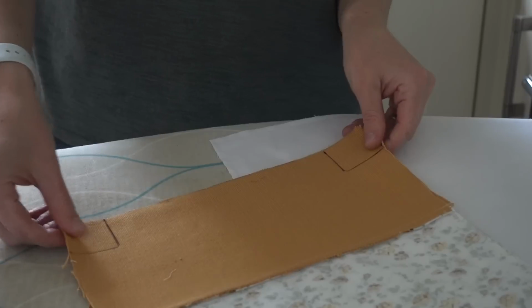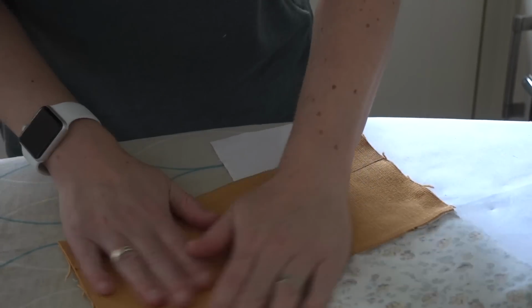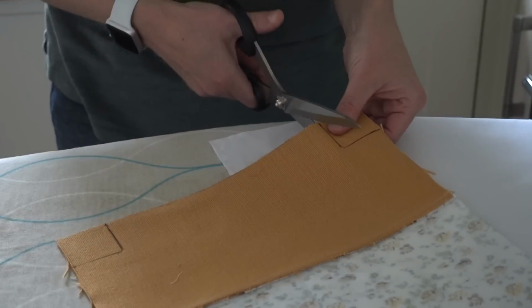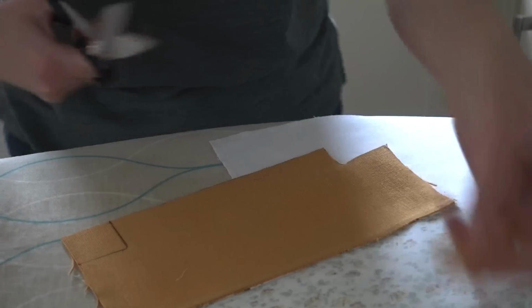Okay, now that I've done that, I've marked it and everything's lined up on top of each other, like that. I am going to go ahead and just cut it out through both thicknesses. So I've only actually measured it on one, I'm not pinning anything, and to be honest, I'm probably not being terribly accurate.